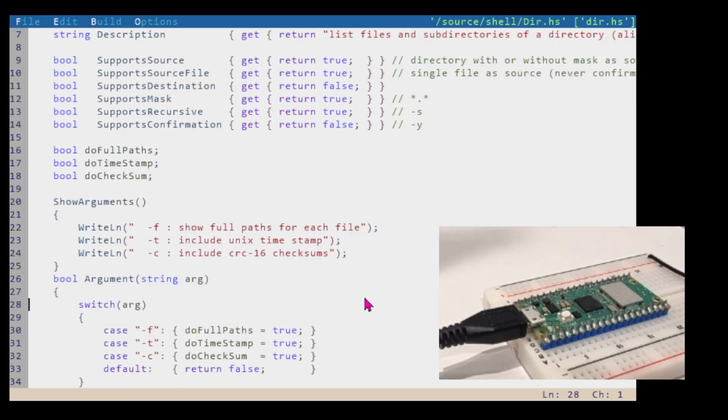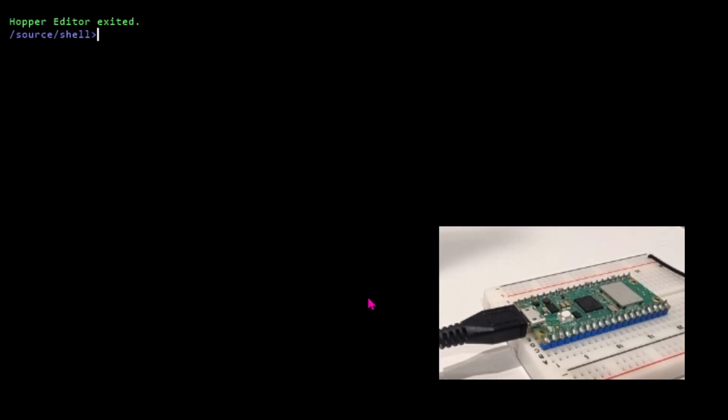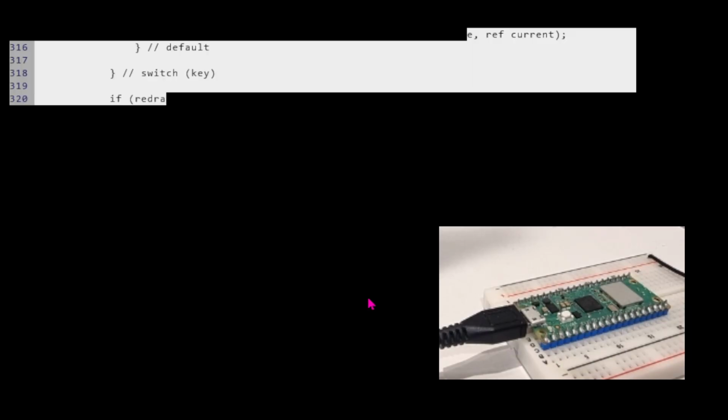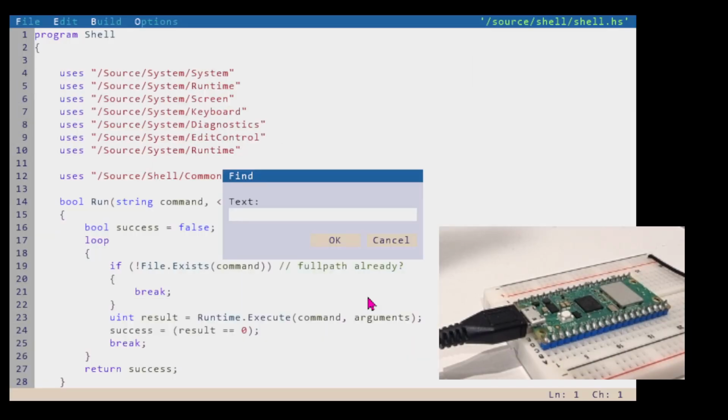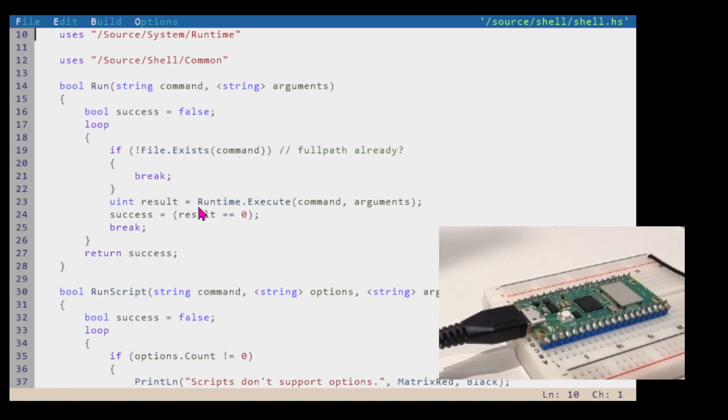So how does the shell work? Well, if we look at the shell source code, right here, the way it runs one of these commands is it executes it. So it chains it. And recently I finished implementing that for the Portable Runtime, which is the runtime that runs on devices other than Windows.